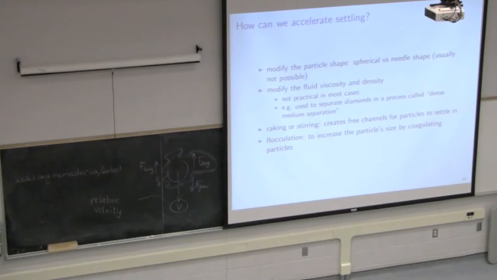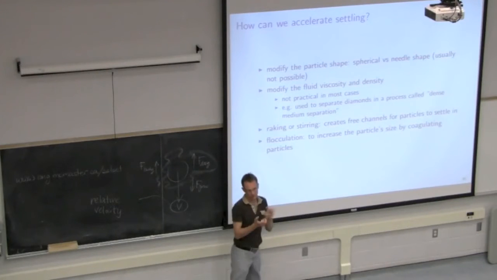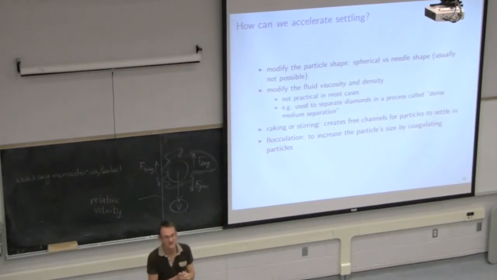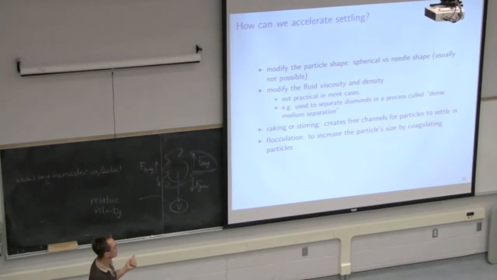So one way to do that is to add chemical additives to the fluid. That's the principle of flocculation. We'll coagulate the particles, in other words, we'll bring multiple small particles together to create a larger particle or particles. Those will settle at a faster rate, and we'll get clearer liquid because those smaller particles now won't stay in suspension. They'll come together and form larger particles and separate out at a faster rate.